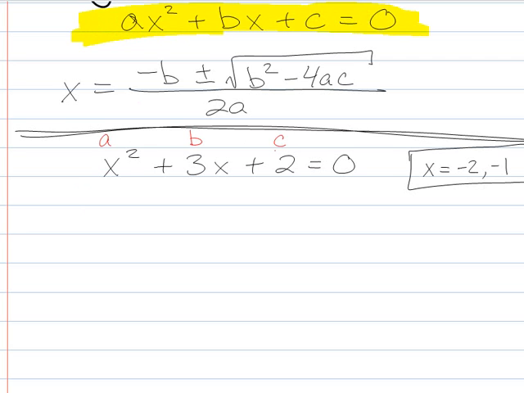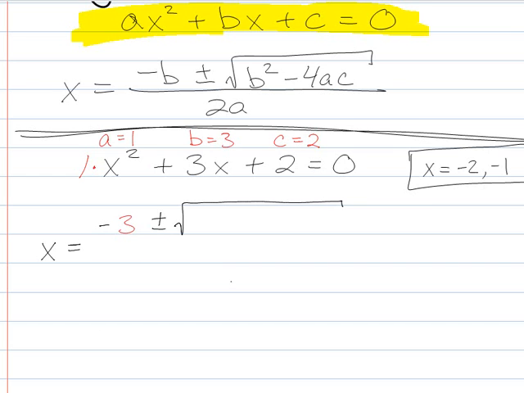Okay, so looking at this, I can see, based on the pattern, b is going to be 3 and c is going to be 2. You might pause on thinking about what a is, but remember that the coefficient of x squared here is just 1. So a is going to be 1. Okay? Now it's fairly simple, and I don't mean simple like I can read my grocery list, but simple as in it's simpler than brain surgery. It's the process of plugging it in and going to town.